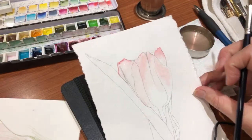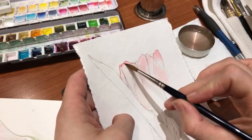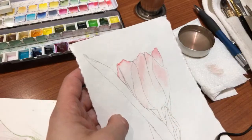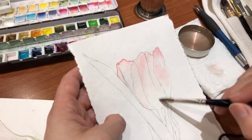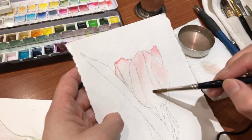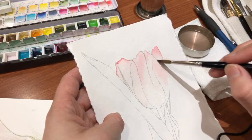One positive note here is while the camera shut down, I did have a moment to run over to the community section and upload the reference photo for this. So you guys, that's in YouTube. If you want to go over to that community section, you can see the photo I'm using. And then, if you feel like getting your paints out, we could paint together.